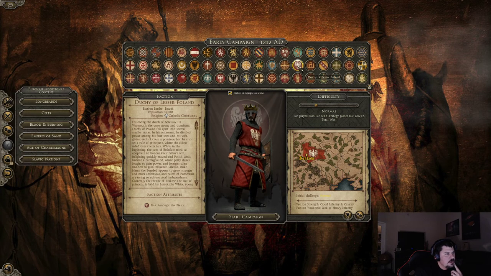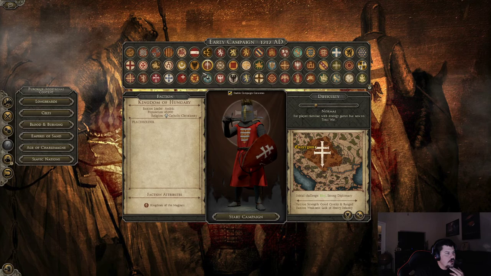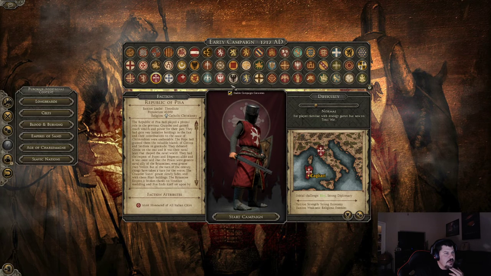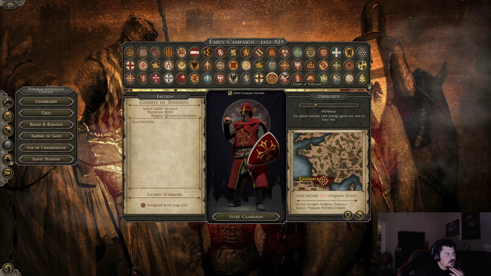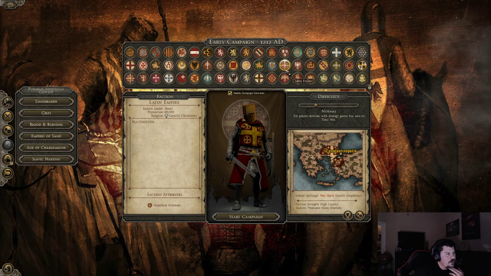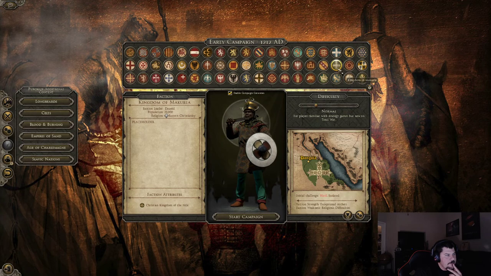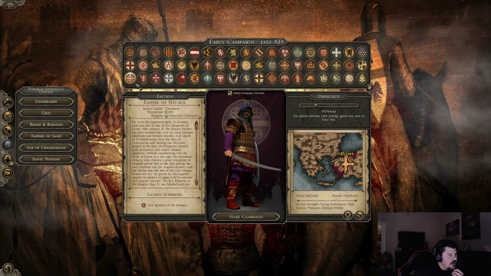Sure. Let's see, who do we want to be? Kingdom of Hungary. Wouldn't be a bad one. Here we go. Be Constantinople. Ooh. Imperial Romania. Here we go, here we go.